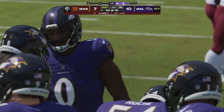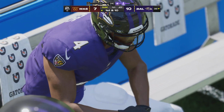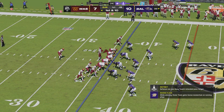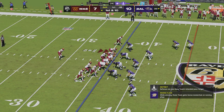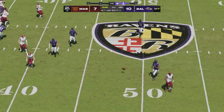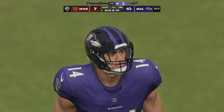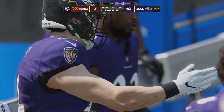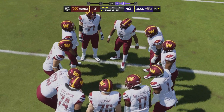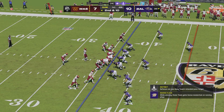That was a route run, not just with dexterity, but with intelligence. Found the hole in the zone, made sure the quarterback saw him, and was able to make the sure catch and flip the down marker back to 1. They go play action here on first down. He throws it on the move, but can't connect as that falls incomplete. Had an open man that time, but ended up putting a little too much heat on it, don't you think, partner? Absolutely. Just needed a touch more air under it. Instead, he fired an absolute bullet. Second and 10.